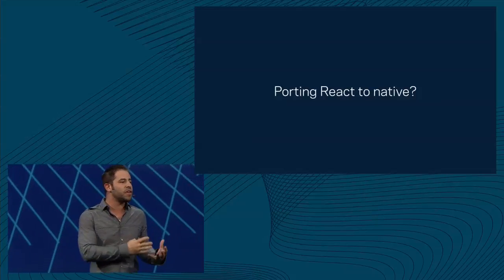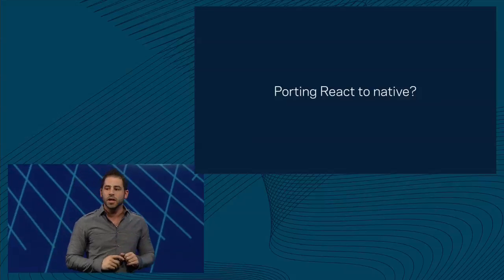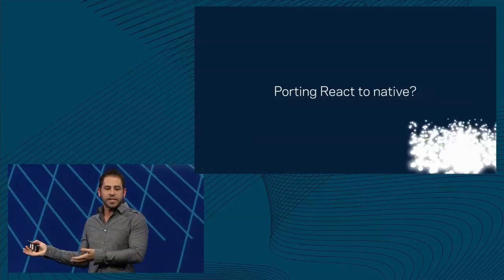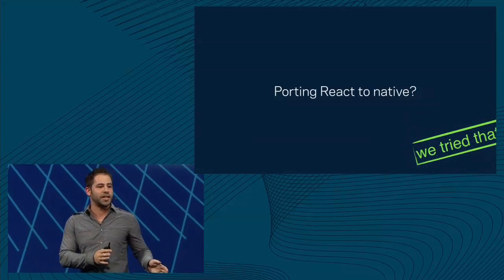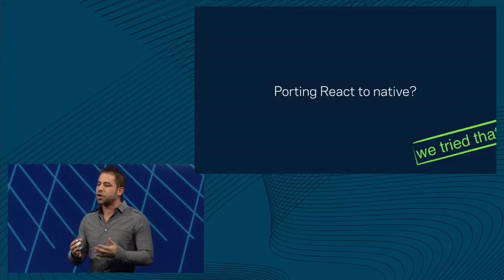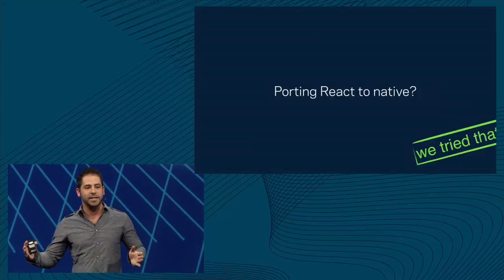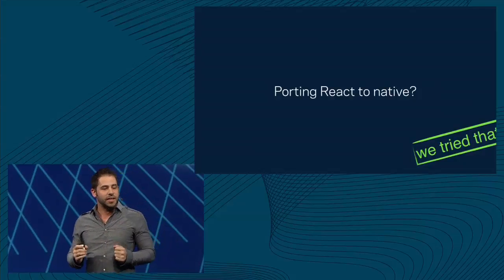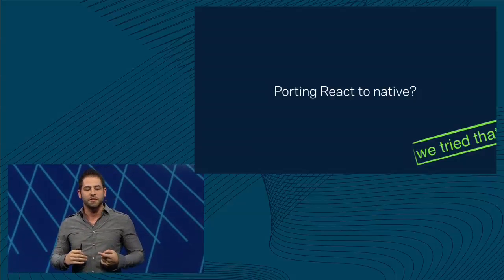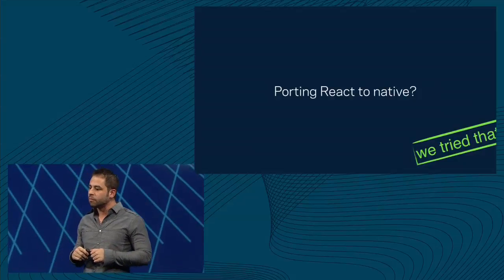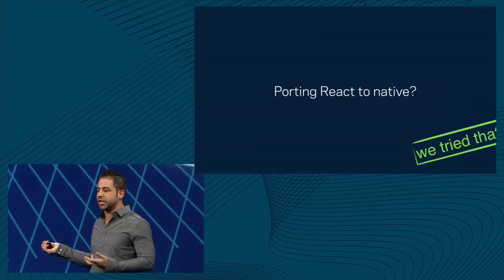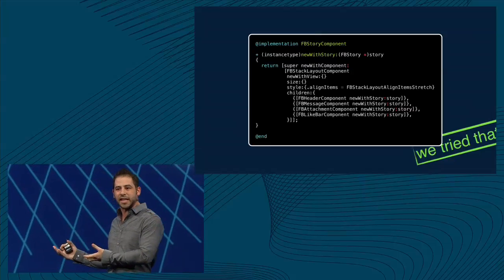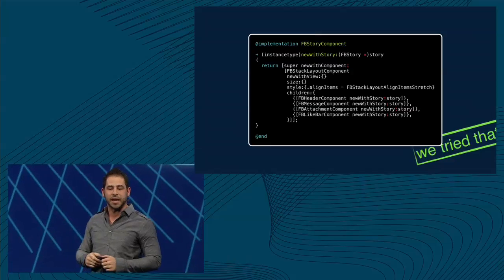The next idea we had was, what if we ported React to native? What if we rewrote React in Objective-C, for example? Well, we built this too. This is actually a great idea. So if you saw the talk yesterday, this project is actually called Components. And Components gives us all of the great benefits of React, especially our declarative, descriptive user interfaces. And it gives us all of that access to the native technology that we need, like we can do things off-thread. We can image decode off-thread. Additionally, Components, which was open sourced yesterday, uses Flexbox for layout. So that same code that I showed earlier with all that imperative math in it, it now looks like this. It's a lot easier to use and maintain.